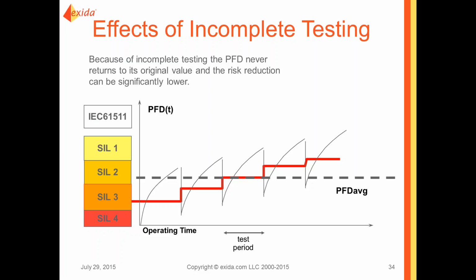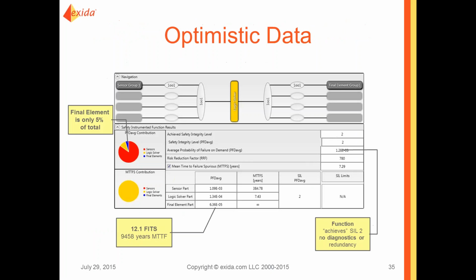And just as a quick example, overestimating proof test performance can move your achieved SIL level by at least one level. So as you factor all of the parameters in that drive reliability, safety reliability, you've got to put them in an accurate model and you've got to do a complete modeling. This is really where the effect of optimistic data can be seen.